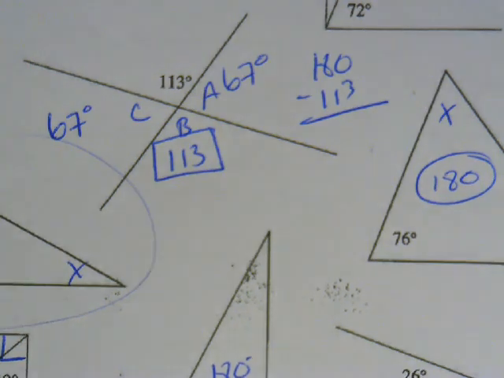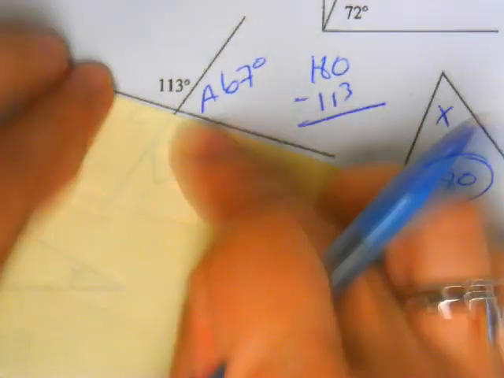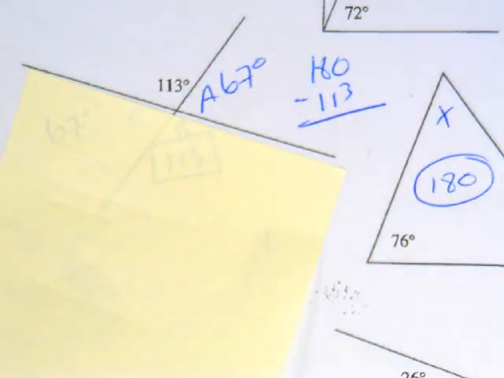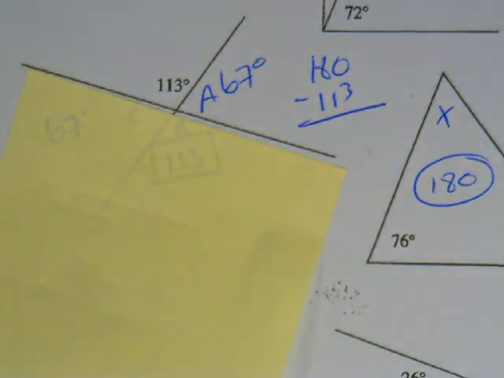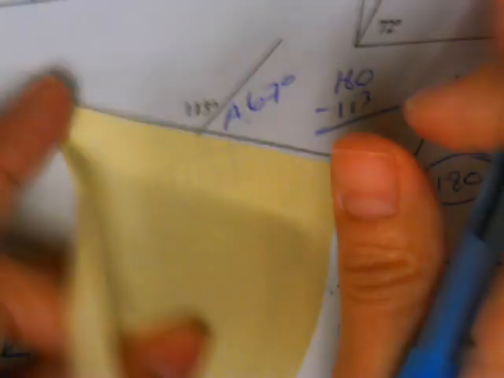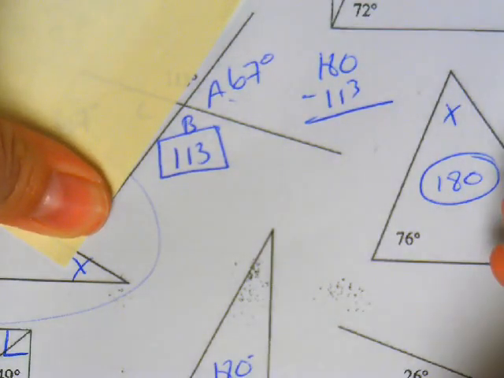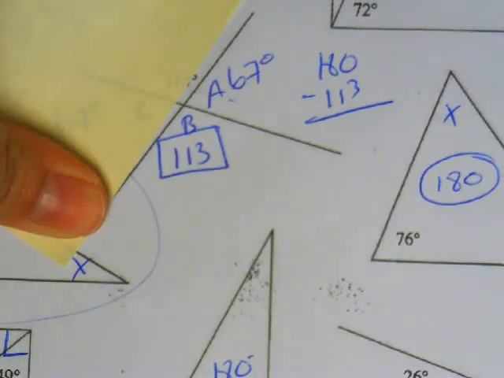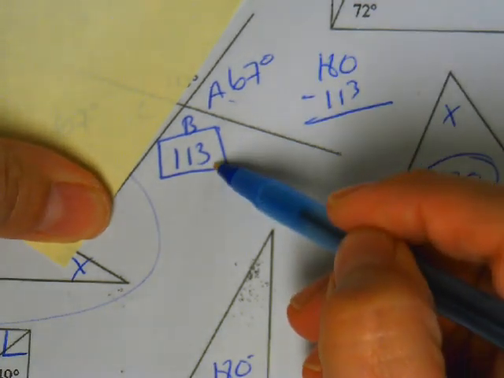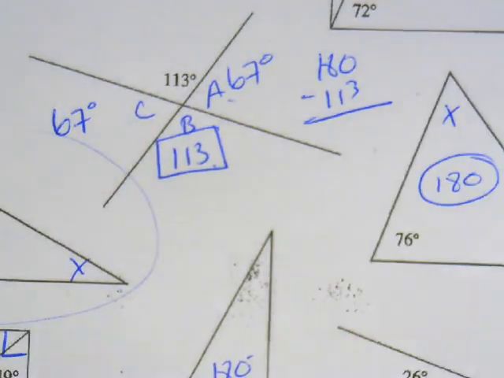So you can do this. Cover it up. What do you know about straight lines? They're equal to 180, right? So you can say, okay, these two have to equal 180. So then these two have to equal 180. That would be a very, very hard problem. You're making it harder than it is. If I wanted to find this, I could go and find the 180, 180, or I can just go, hey, it's vertical.